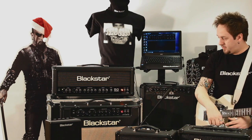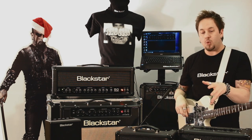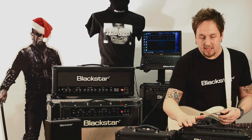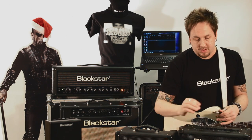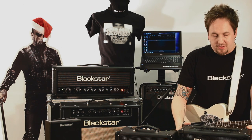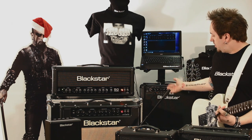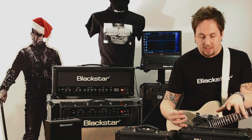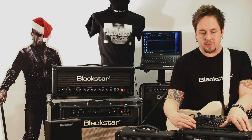Okay, so onto some of the smaller products to look at. This first one here is the ID Core. So this is more of definitely a home digital amplifier. We've got the original ID series, which I'll come to really last. I'm going to jam some tracks through there. But ID Core is definitely built to be the home amplifier.